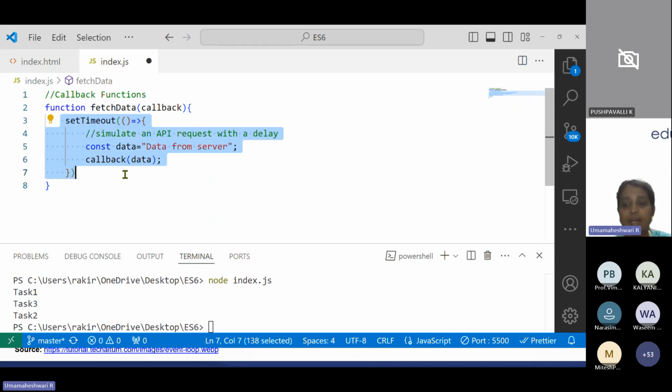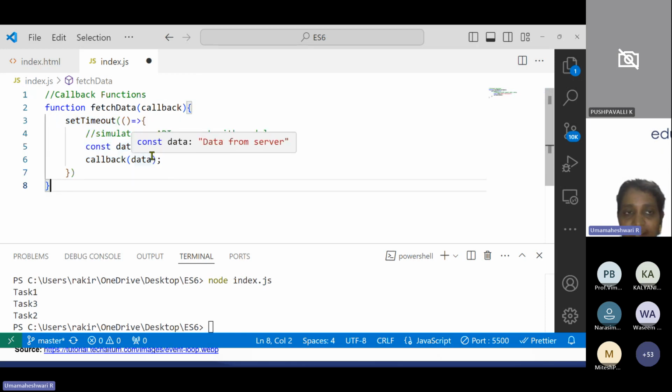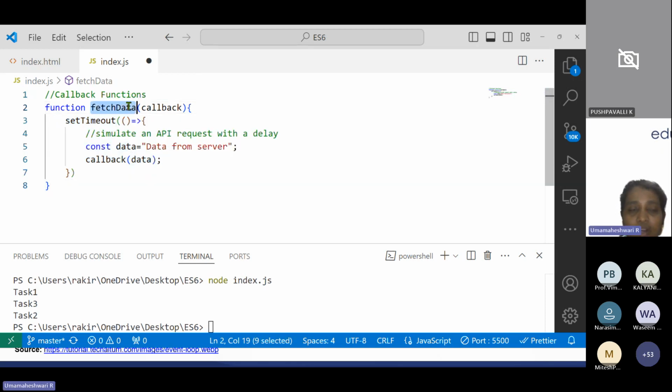Here the callback is a function, so it is going to simulate the data fetch, and then calling the fetchData. So how can we call that? After this, call fetchData, and then it ends here.